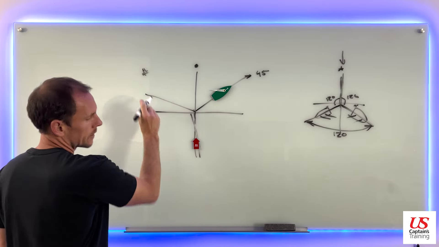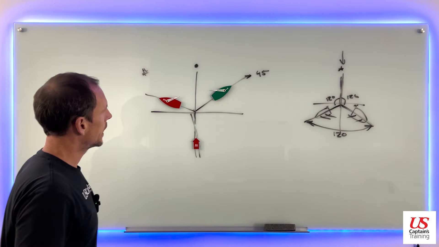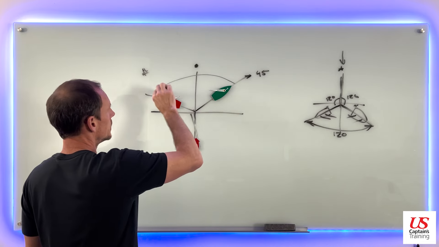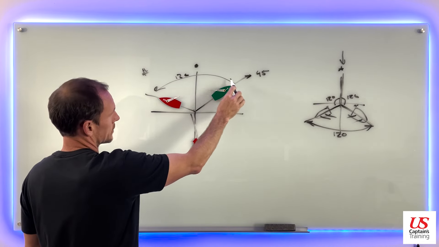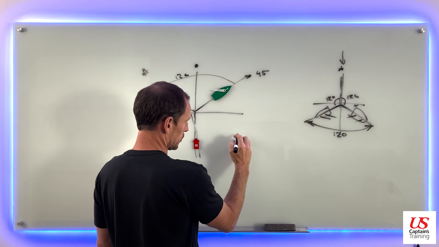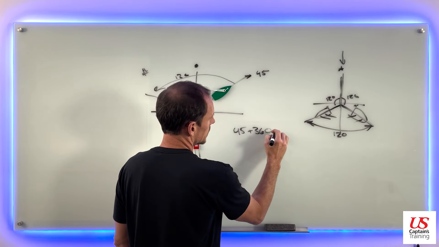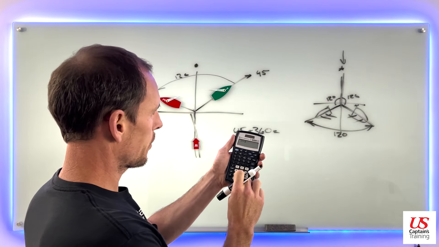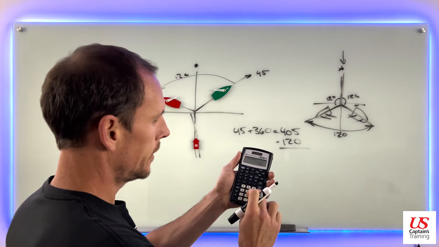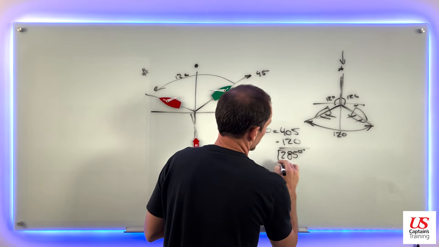When we jibe through our stern through the wind, we're going to end up over here. Now we're on a port broad reach. What is our new course? We need to go 120 degrees — we're subtracting, back toward zero and beyond. We can't take 120 from 45 directly, so here's a cool trick: 45 plus 360 equals 405, and now you can subtract 120. 405 minus 120 equals 285.